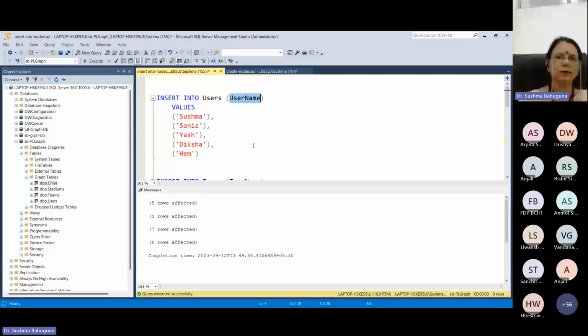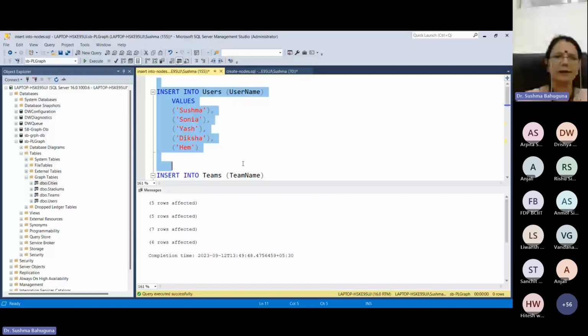Similarly, in the teams, we have one attribute, team name. To the team name, we have the value added. Similar to this, for stadium name we have certain stadiums added, and for city names we have certain cities added. If you want to test whether the data has been inserted or not, you can simply use the select statement.